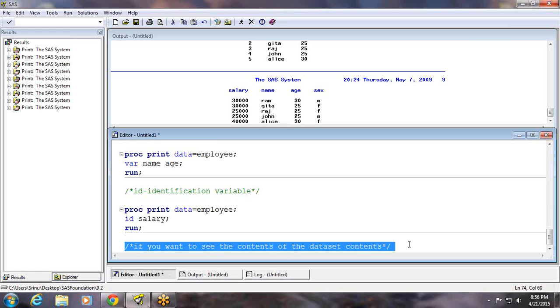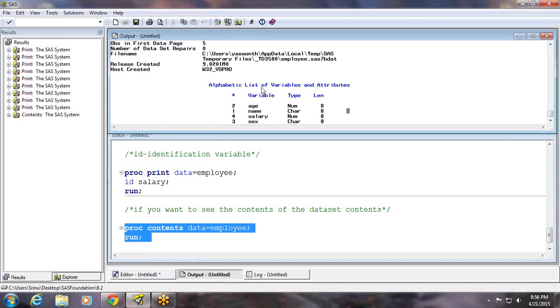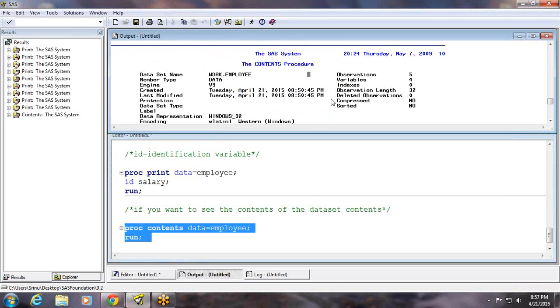So here you can check that: proc contents data is equal to employee, then run. So you can check the contents of the variables here. Proc contents data is equal to employee, then run. So here, what are the contents, just go and check here.